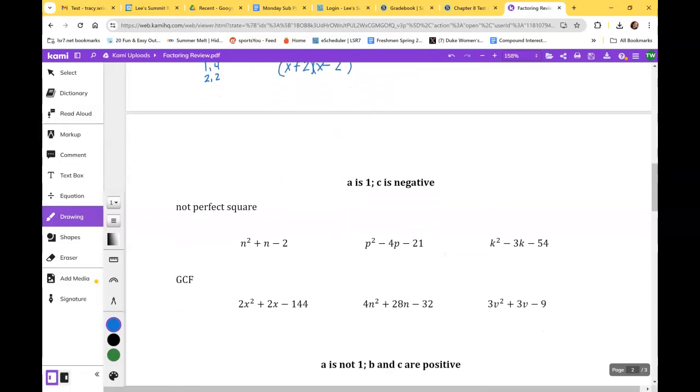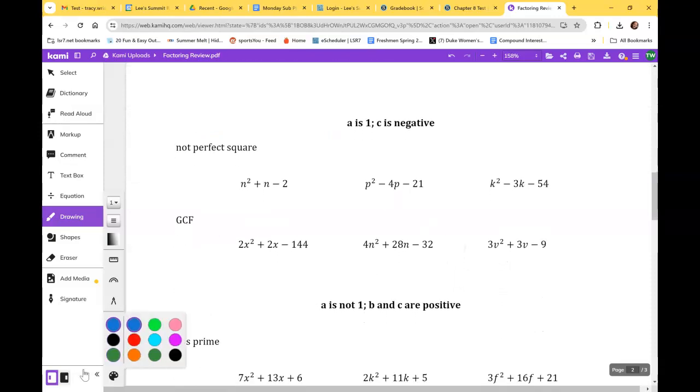Okay, and that leads us right into C being negative. Remember that if we have C being negative, that means that one of my signs is positive and one's negative. Now I'm going to put an x at the beginning of both of these. And I need factor pairs that multiply to -2 and add up to 1. And keep in mind, one would be positive and one would be negative. Well, the only two factors of 2 that I have are 1 and 2. And in order for those to add to be a positive 1, the 1 has to be negative and the 2 has to be positive. -1 times 2 is -2, and when we add, it makes it +1.